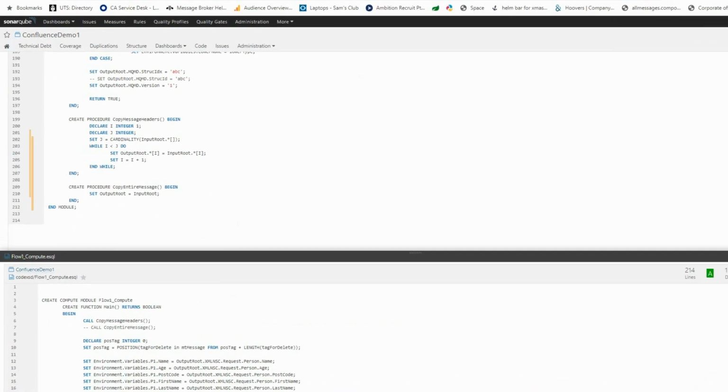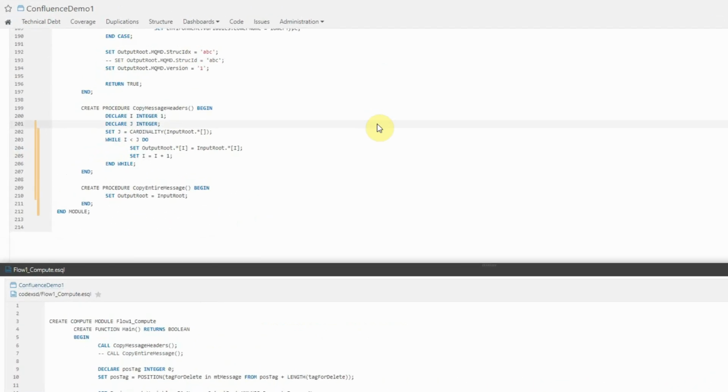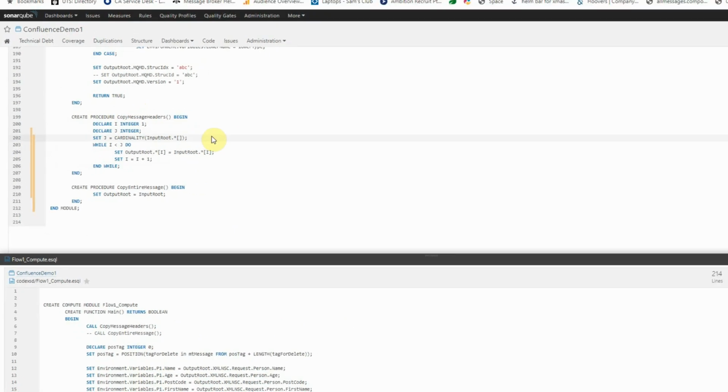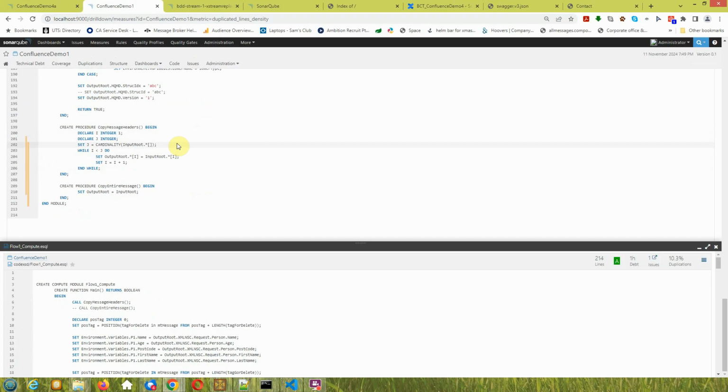And the last one is duplication. What this tells us, as you can see here, is that a couple of lines of code are duplicated in another file in our project. Now, we do need to take into account how we write ESQL code with duplication, and that there's a common pattern where particular blocks of code are always duplicated within all our different modules. In this case, the copy is picked up on the copy message headers. But oftentimes we'll actually pick up on real code duplication blocks.